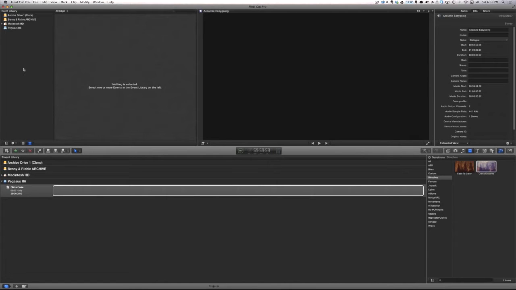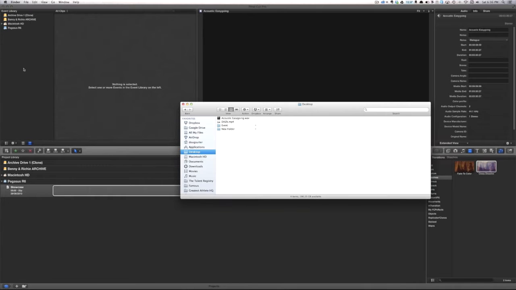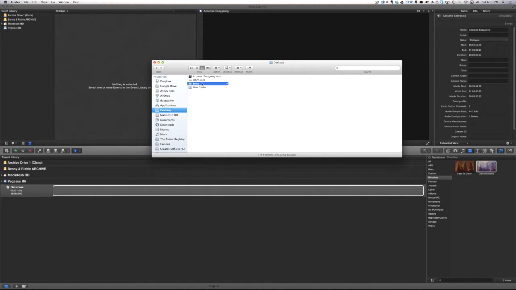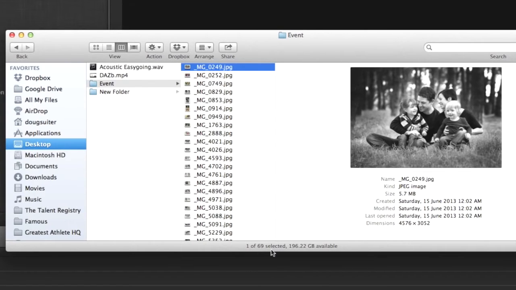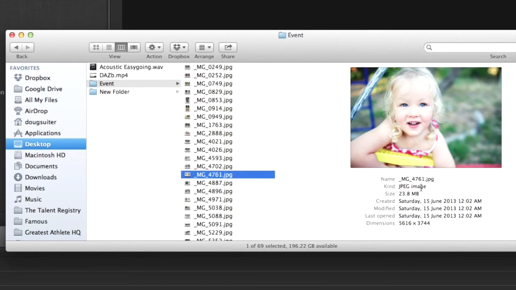I want to start off with just a quick tutorial that can show you what you can do with Final Cut Pro 10, assuming that you've got a bunch of photographs that you're ready to show off, and I'm assuming you do because, well, in theory, you're a photographer. So here's a folder full of photographs. You can see we've got 69 photographs. You can see those photographs are, what's this, 5616 by 3744. So these are full frame JPEG photographs.